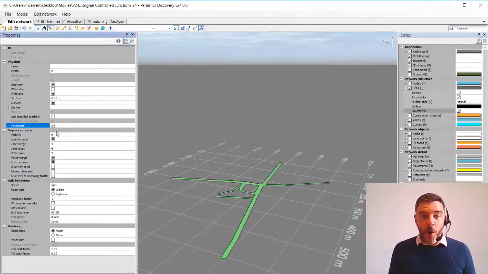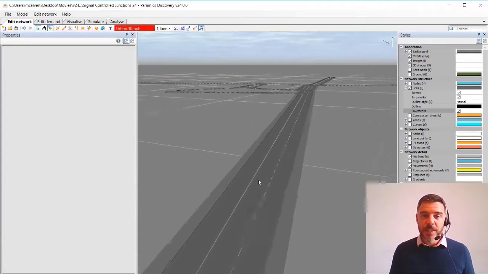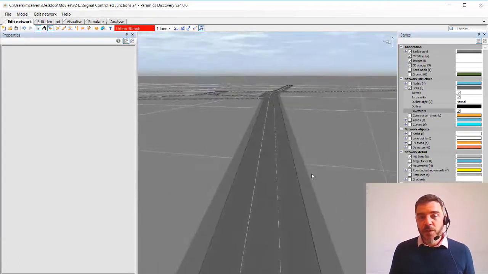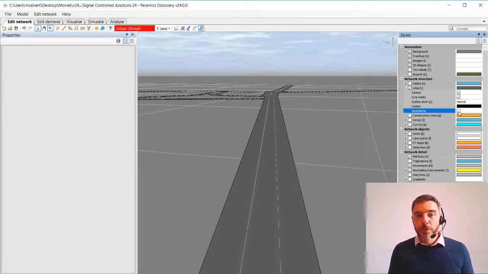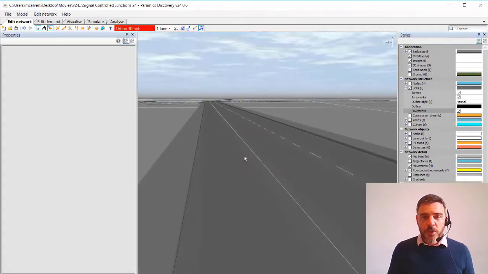Now, if I select my whole network here and tick the pavements on, you can see that it very, very quickly and easily adds pavements onto every road. And I can turn that on and off using the Styles panel as well. So just with those couple of changes, some tire marks and some pavements, you can see a much richer visual of the road itself than we had previously.